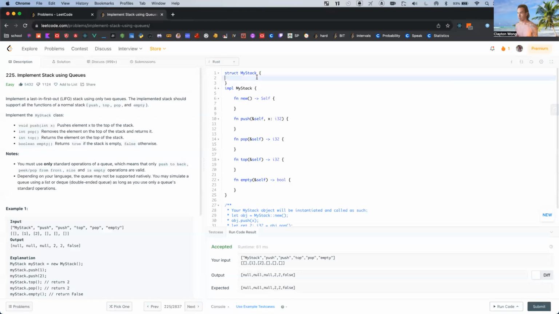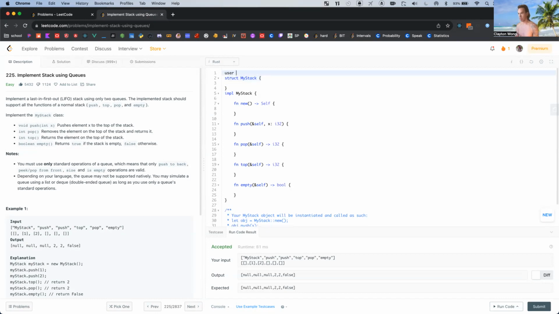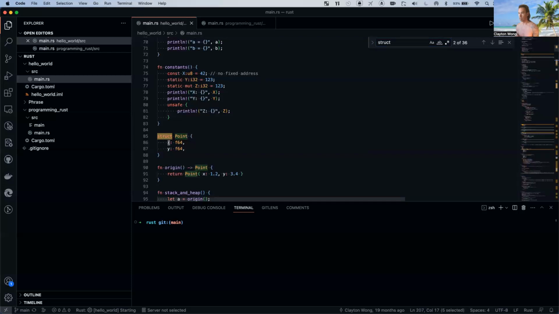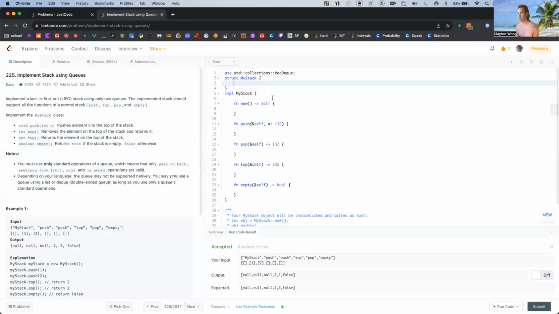All right, so this guy will want to have a queue. So we'll do a VecDeque. All right, so use std::collections::VecDeque. That's what it's called. So this guy will have the name and then the type.